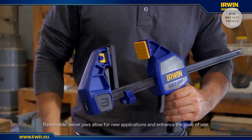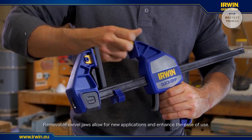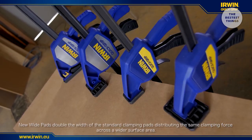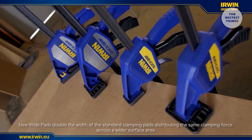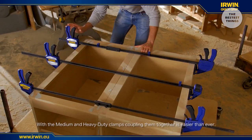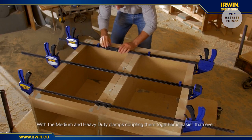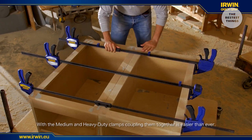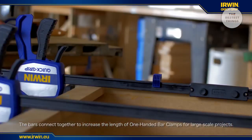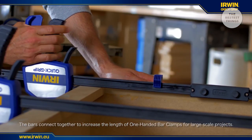Removable swivel jaws allow for new applications and enhance the ease of use. New wide pads double the width of the standard clamping pads, distributing the same clamping force across a wider surface area. With the medium and heavy duty clamps, coupling them together is easier than ever. The bars connect together to increase the length of one-handed bar clamps for large-scale projects.